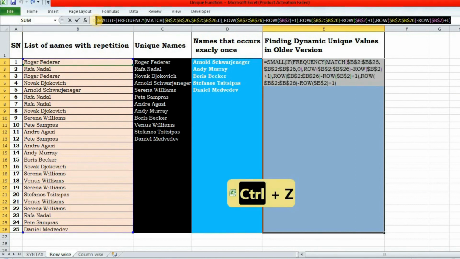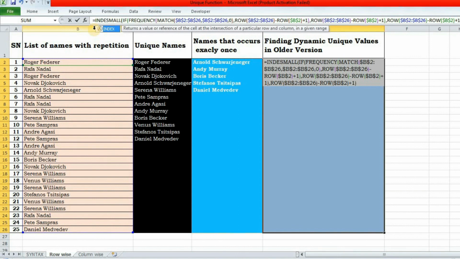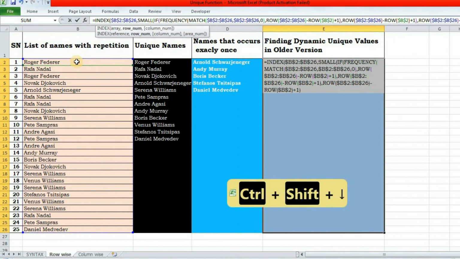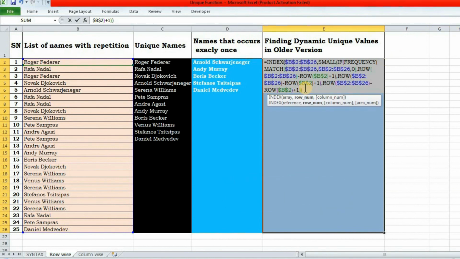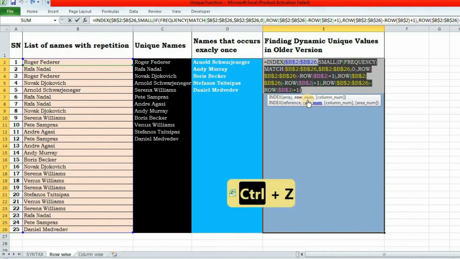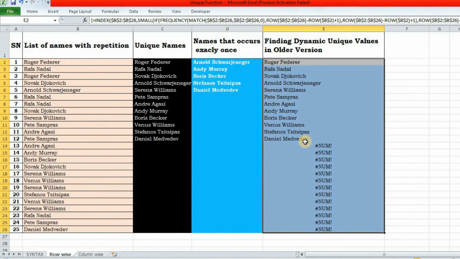So I am pressing Ctrl Z here and using the INDEX function here. Source data is this one. Can lock it. So now I will press Ctrl Shift and Enter, and you can see all my unique data have been spilled.